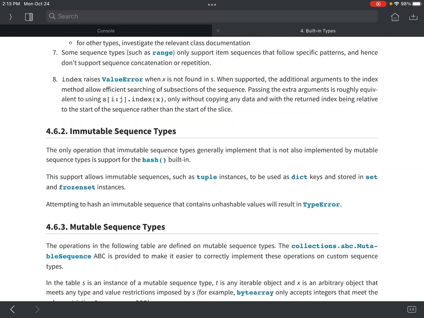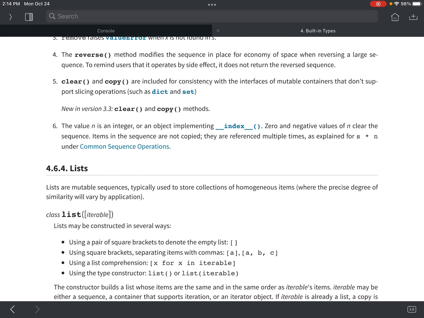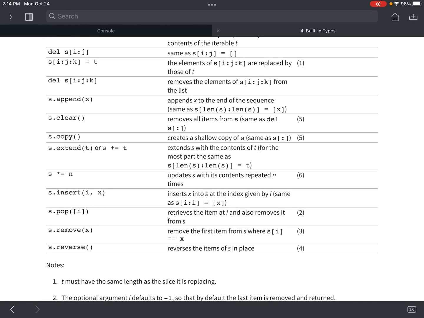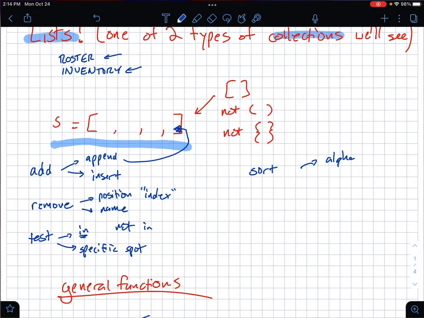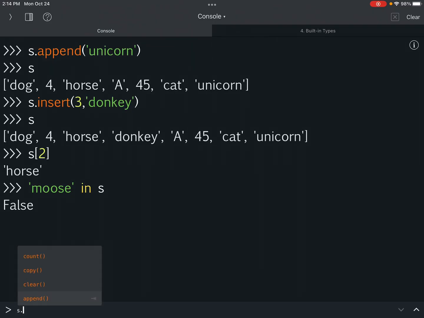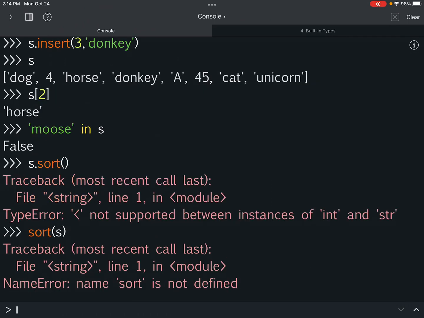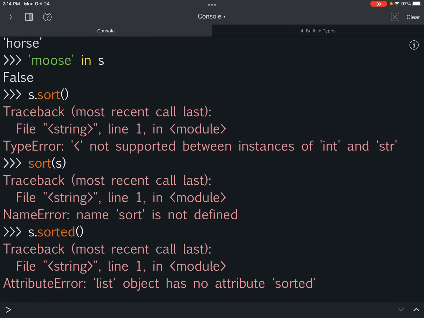Wait a minute. Why is it not? That's weird. Sort is also going to work. You can alphabetize this thing. I will prove it to you. Oops, I'll go back to Pythonista right there. If I come over here and I say s.sort, sort S, okay, that's really weird. Oh, it's sorted, isn't it? You gotta be kidding me right now. Alphabetizing a list doesn't work anymore.